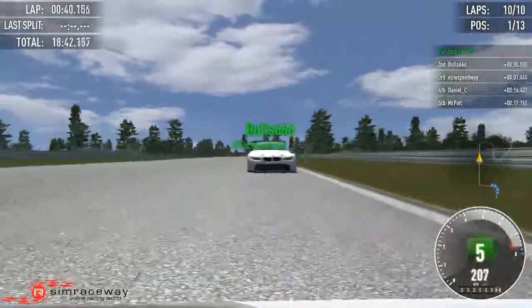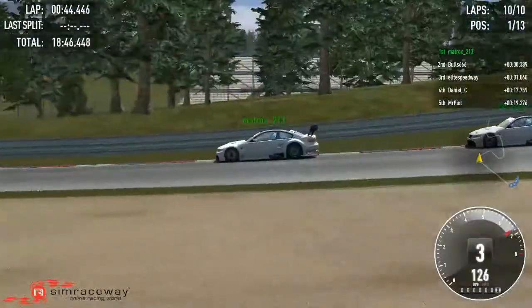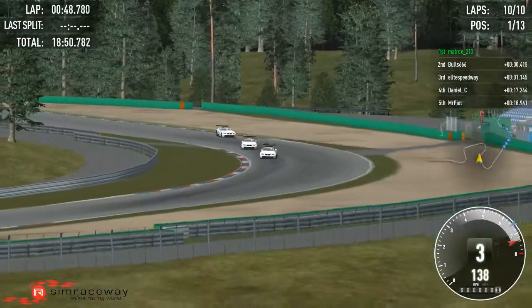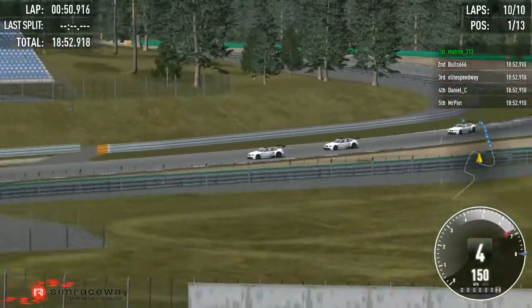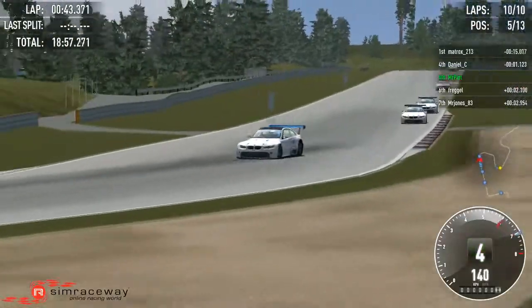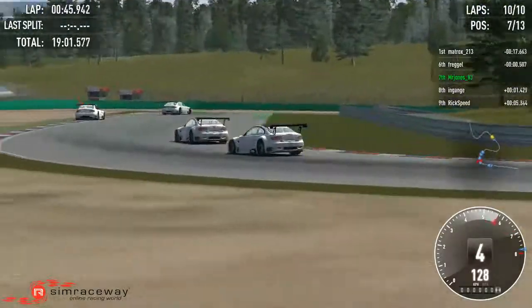And it's almost settled down. I don't want to get too excited because I know it's all just going to go pear-shaped. And Fraggle's off in the background, and that is for P6. Seven to Mr. Jones. Engage there. Rick Speed, El Nino in 10. Daniels up to P11 after Lazarus's retirement. But I think all our attention deservedly needs to be focused on the guys at the forefront of the field.